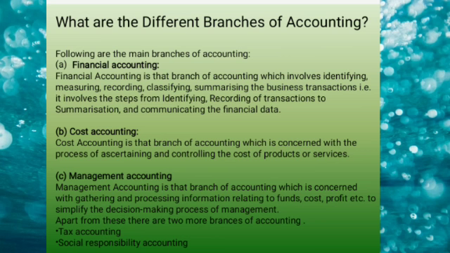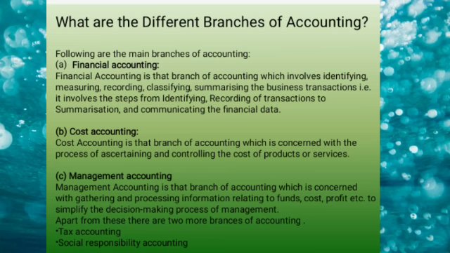Next we have management accounting. The main purpose of management accounting is to present the accounting information in such a way that it will assist the management in planning and controlling the operations of the business. So in this, basically, techniques like ratio analysis, budgetary control, fund flow and cash flow statements are used, and this is useful for managerial decision making.